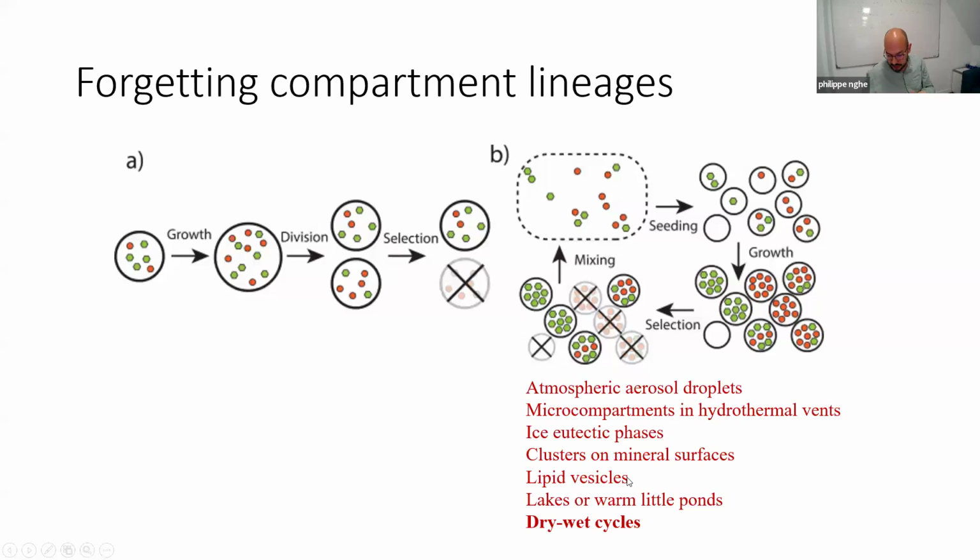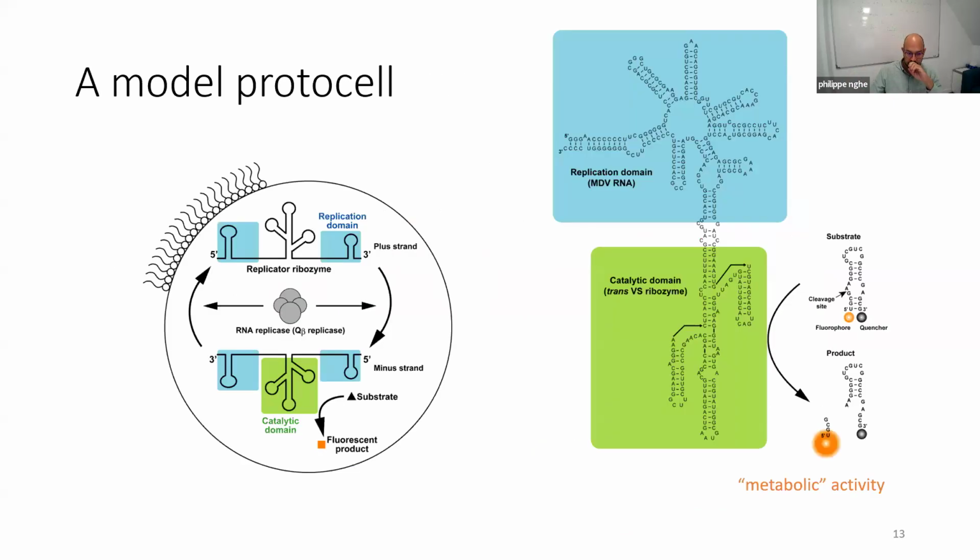Even so, more basic protocells could perform compartmentalization without gross division machinery. The system that was inside was RNA that can be copied. It's a model system. So we introduced artificially a protein, the Q beta replicase, like in the classical Spiegelman experiment, which can copy RNA. So you have a domain that can be copied here in blue that's necessary for being copied. And then you have a green domain, which is a catalytic domain, which is a model activity because this is a VS ribozyme that cuts another substrate RNA and gives rise to fluorescence. So it's a model of a metabolic activity.